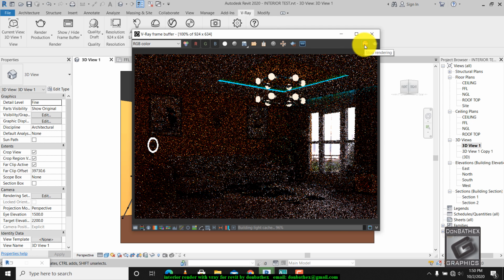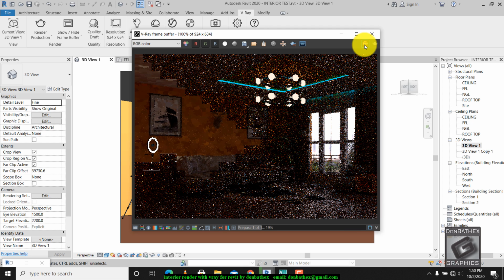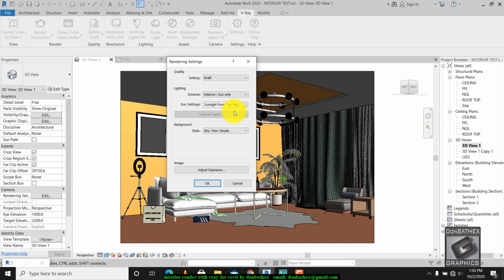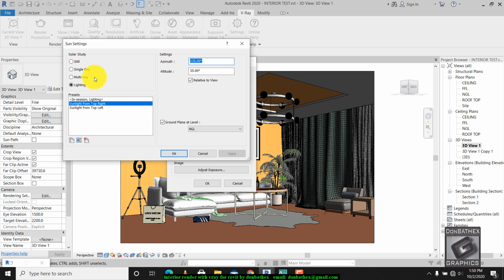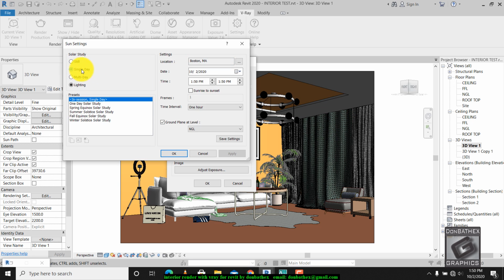Okay. You can stop this for now. Go to rendering settings. You check the sun settings and change it to single day.